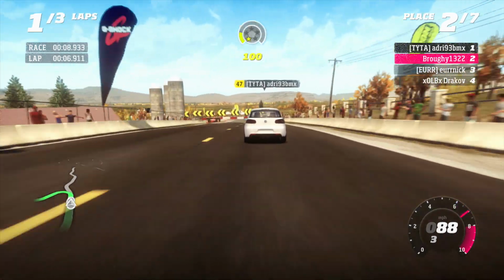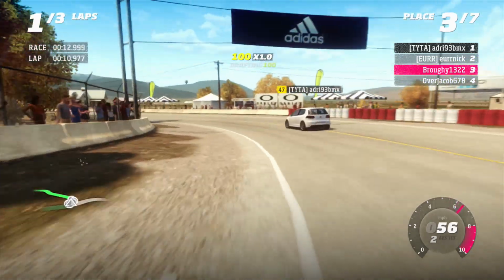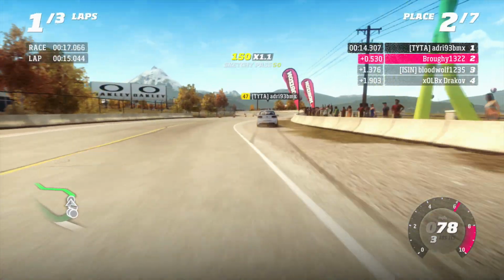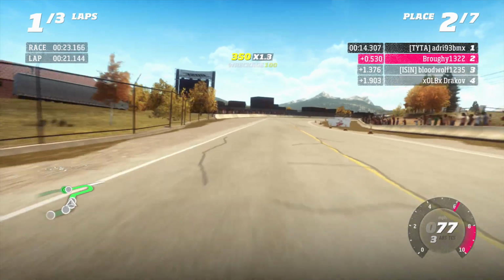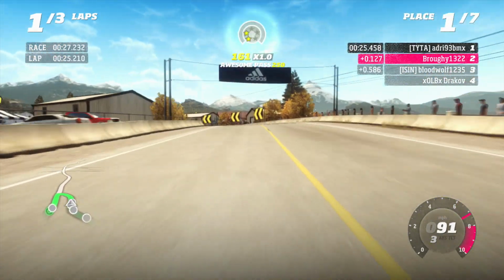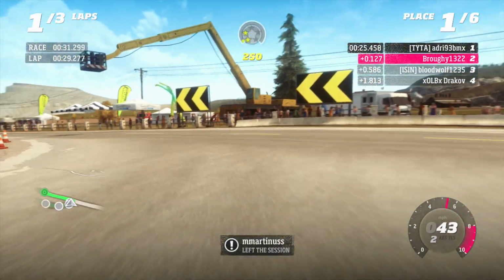Now there's going to be 3 races in this video, and the first 2 show my improvements when it comes to dealing with pressure, which is what I talked about in Episode 4, so if you want more background on that, go and see that video. However, the last race is just a quick cat and mouse game with myself and Drakov, where we're outnumbered against 3 other racers.